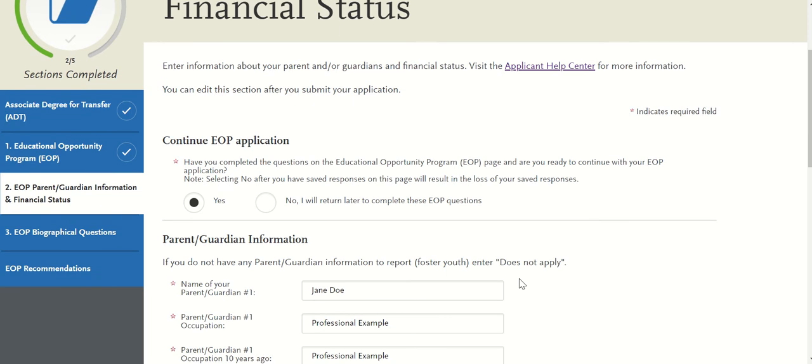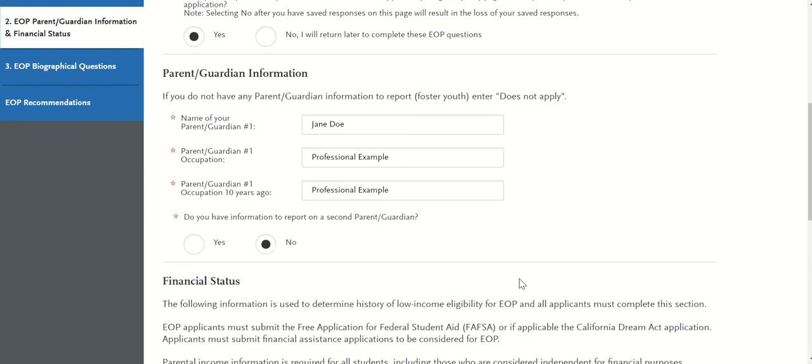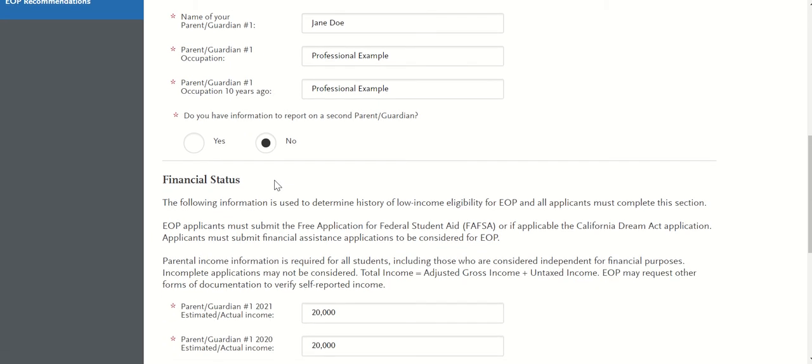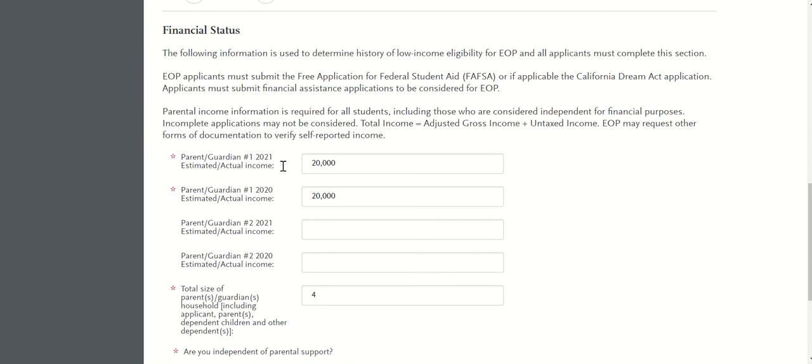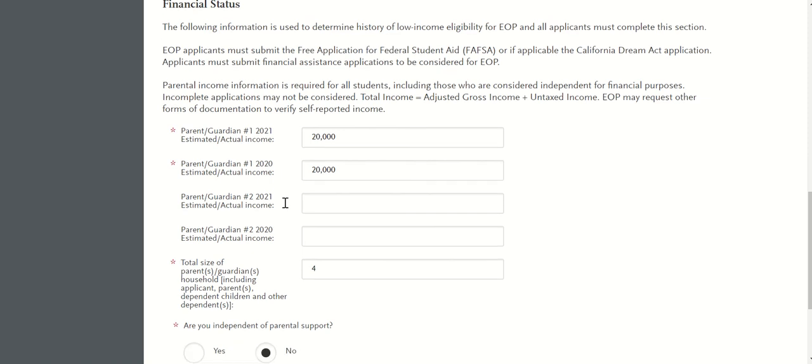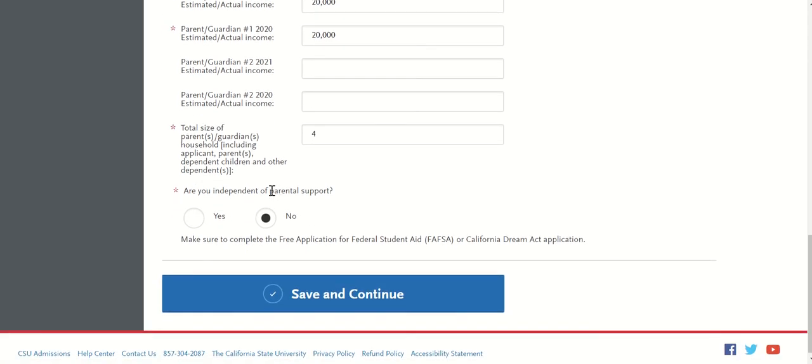Once you've completed these required fields, including indicating that you wish to continue the EOP application, providing your parent name, occupation 10 years ago, financial status including estimated actual income, here we have the 2021 estimate, 2020 estimated/actual income, total household size, and whether or not you are independent of parental support, you can save and continue. You want to make sure to complete the free application for federal student aid or the FAFSA or the California DREAM Act application as well.